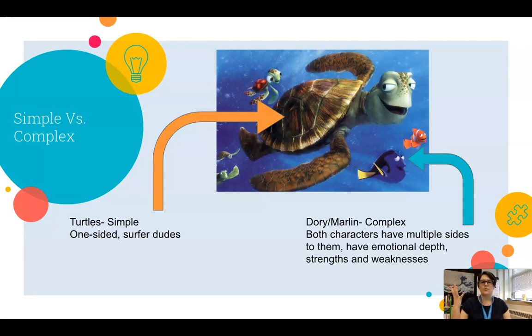Now, in reality, would the turtles be complex characters as individuals if we spent more time with them? Yes. But they are presented in the story as simple characters. This is all we know of them in this story. That's all we need to know of them in this story. That's key to know: what is the author giving us in presenting these characters? That is what makes them simple or complex.